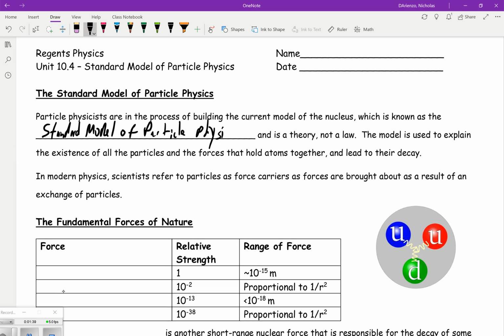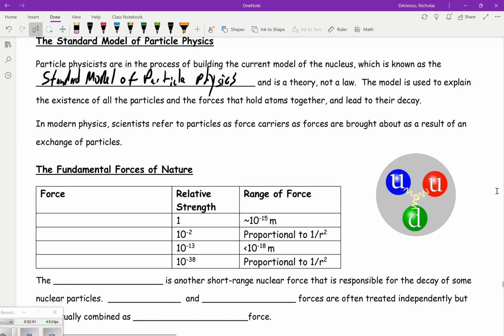And what this theory attempts to do is come up with a new explanation about the nucleus and how everything fits together. As new experiments have occurred and new information has come about, the theory has to be modified in order to explain different particles that seem to be coming up in all these different types of experiments. And as more particles get discovered, this model, this theory, has to be altered in order to fit all the information that's coming out of these different experiments.